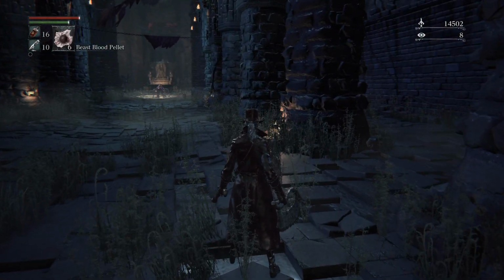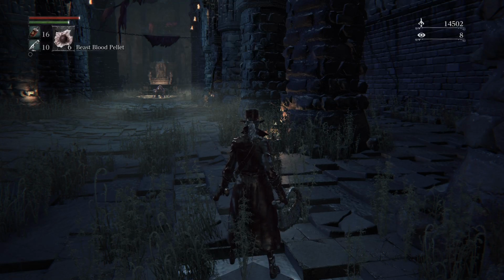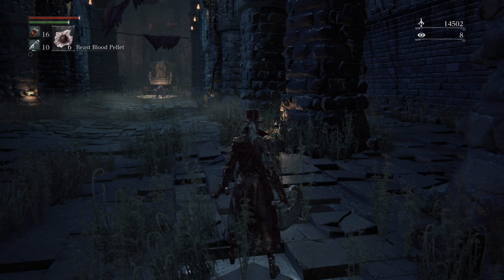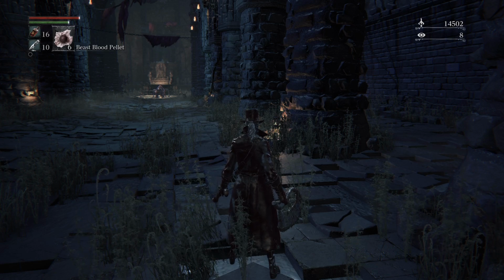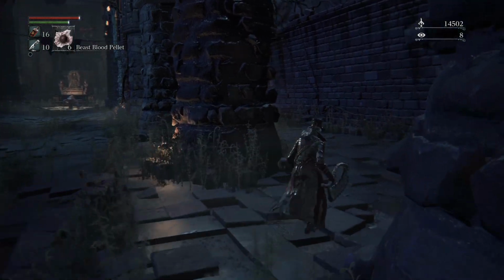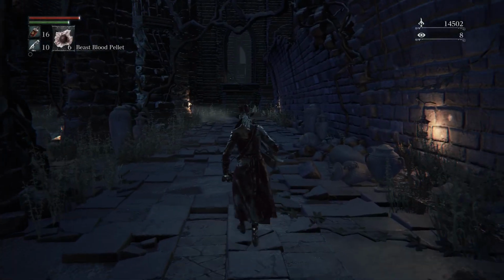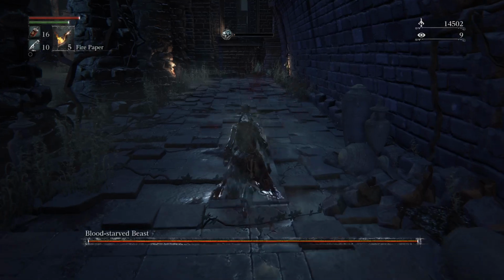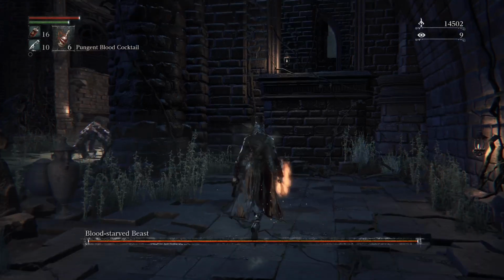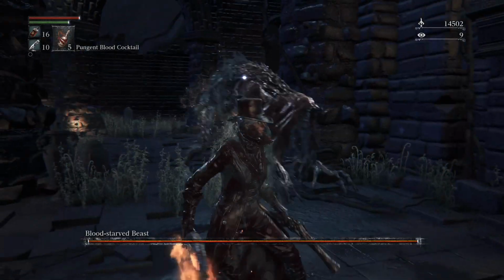So, I think I'll show you the quick way of beating Bloodstarved Beast if you're looking for a way to breeze through the fight and make it completely trivial. This is what you're going to want to do. I'm going to start off walking down this way, the right side, pop a beast blood pellet, fire paper, put on my bunch of blood cocktails. We're gonna wait for him to come this way. I'm gonna throw one into this corner.